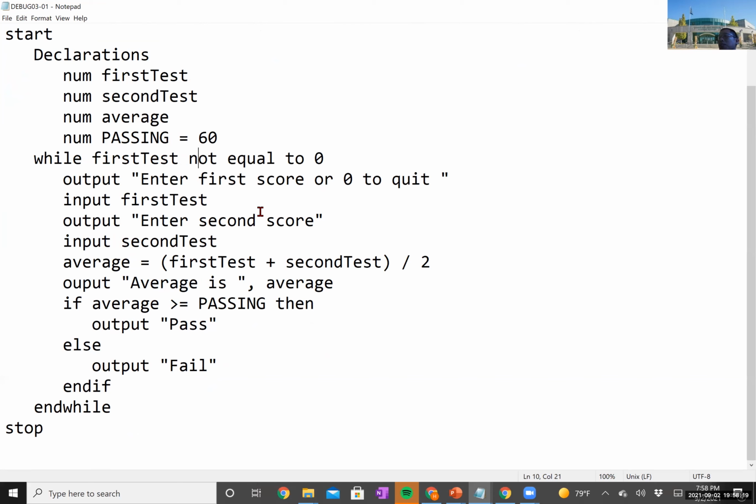What is the condition to exit the loop here? What's the condition to exit the loop? The passing grade? No. If you want to check the condition, you have to check in the Y here. The Y, and then Y here is the condition here. Right? So what is the condition to exit the loop?